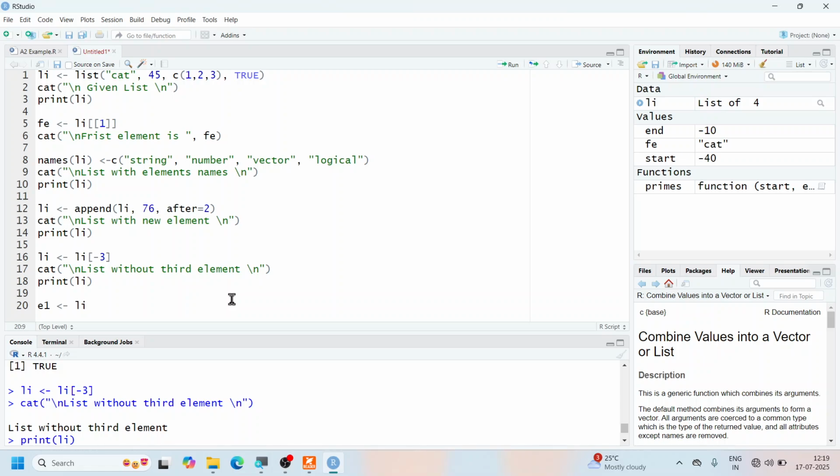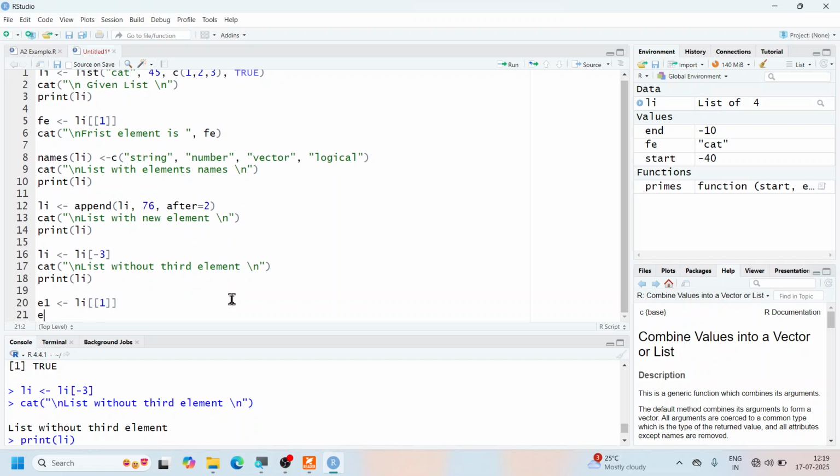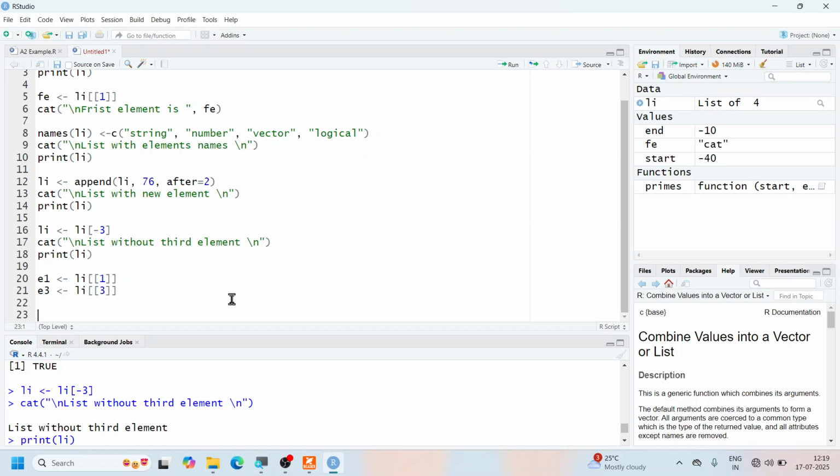So I'm going to go here, and you know very well, in order to get to the element, you need double brackets. This is the first element. And they said get the third element, so I'm going to use E3 for the third element and double brackets for accessing the elements. That is double square brackets, unlike arrays in the other programming languages that you used to use. This is a list, so definitely you have to be a bit careful.